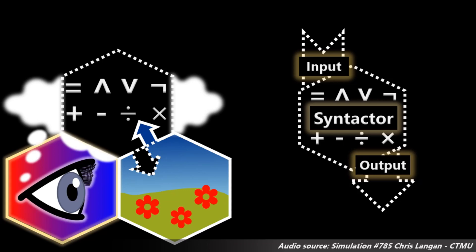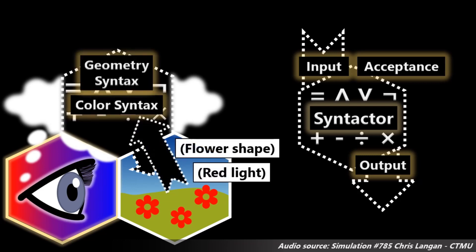So on one side of that, you've got acceptance, which in computation theory, you know what an acceptor is, right? It's an automaton that accepts input from the outside world and then becomes throughput and it's processed inside the syntactor and then it's classified, actually becomes a classifier. And then you get output that can actually be returned to the world in the form of an external state as opposed to the internal state of the syntactor.